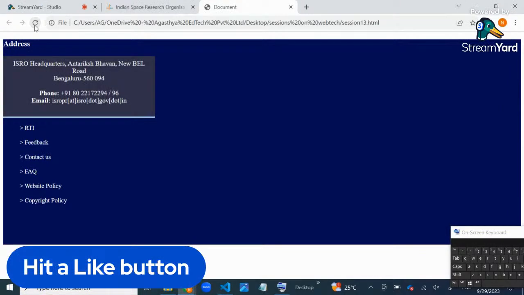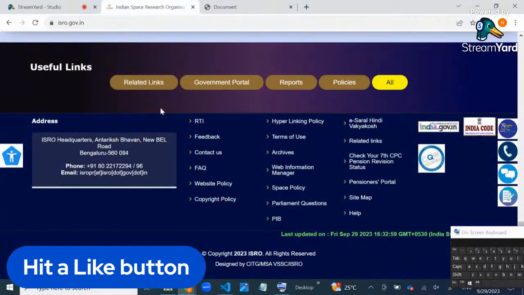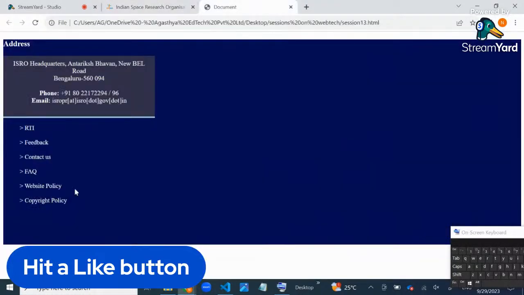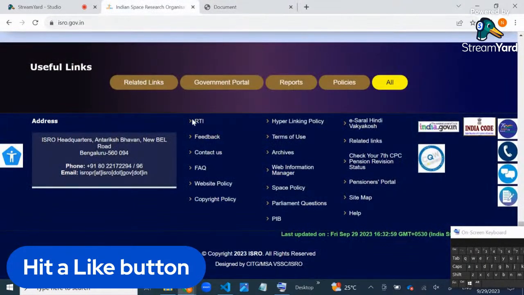Refresh. Yes. Fine, everyone. So here all the elements are one by one, and here also the same. What is the difference? See here, the arrow marks should be smaller, and this arrow mark should be orange by default.